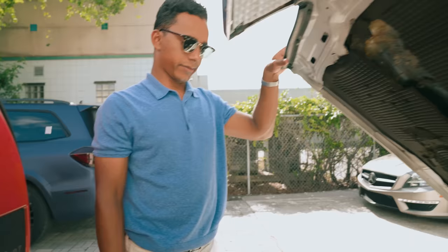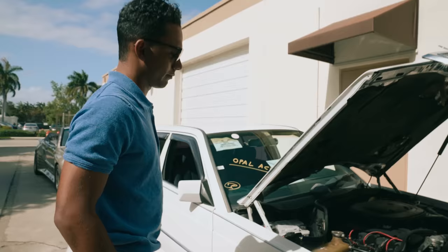Coilovers, aftermarket ignition coils. Needs love, but overall decent. No major leaks.